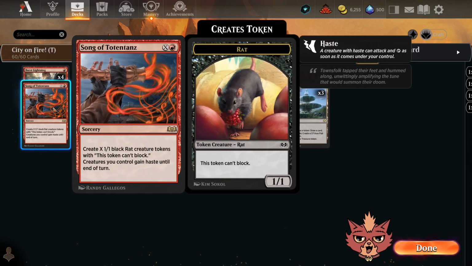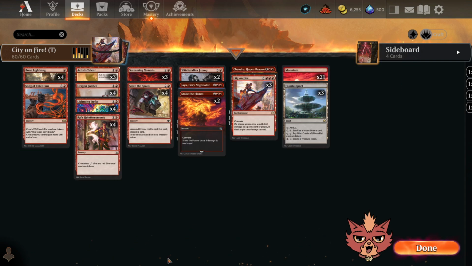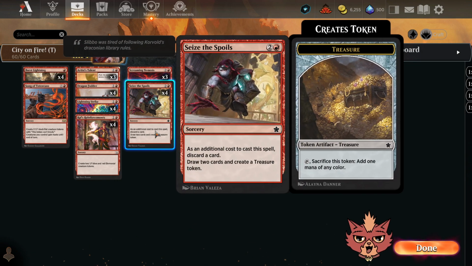Oh, also going wide with Song of Totentanz. It's an X and a red sorcery. Create X 1/1 black Rat creature tokens with this token can't block. Creatures you control gain haste until end of turn. Awesome. Helping us ramp a little bit with all 4 Seize the Spoils. It's a 3 mana sorcery. As an additional cost to cast this spell, you discard a card, draw 2 cards, then create a Treasure token.